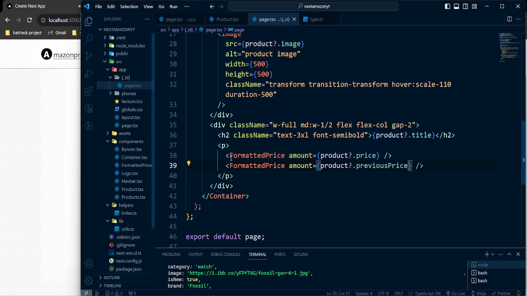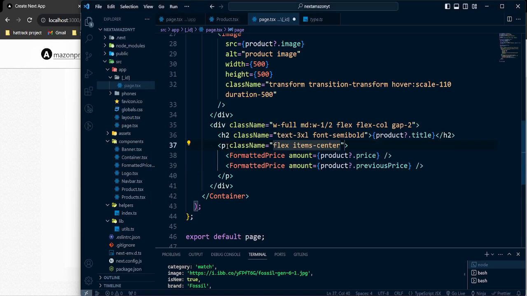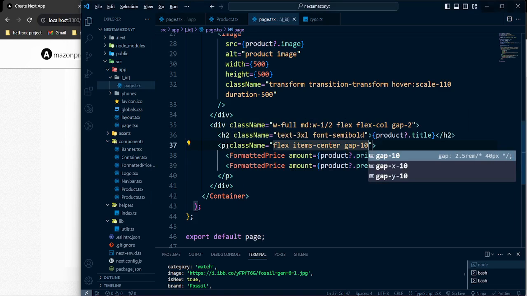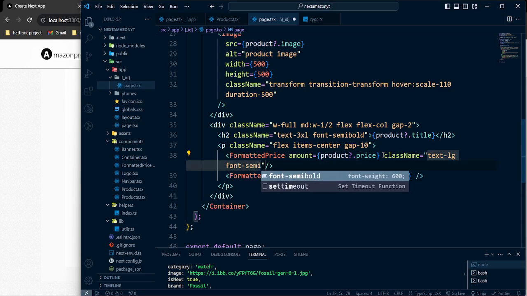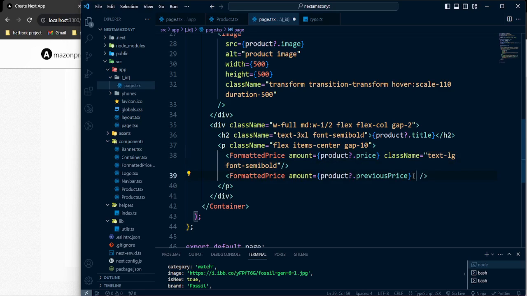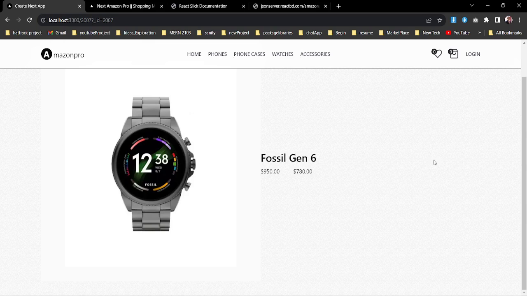Okay, both are generating. Okay, now in the p tag, let's put flex items-center and the gap of 10 to give us some gapping, and because we can pass the class name to both of them, the first one gonna be text of lg, and font it gonna be semi-bold, and the second one gonna be class name and text of zinc 500, and it gonna be line-through to show that it's the previous price and which is not available.